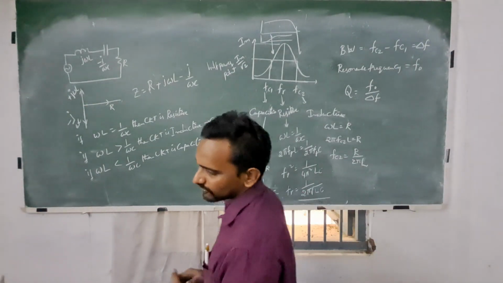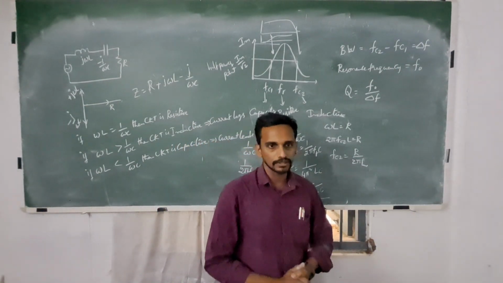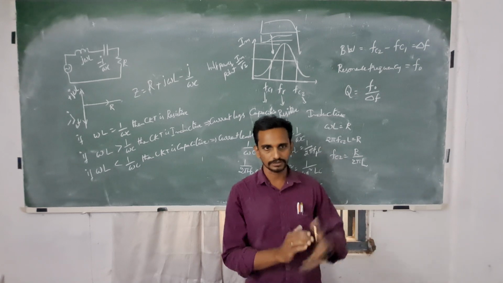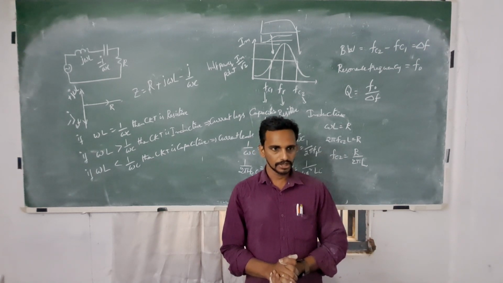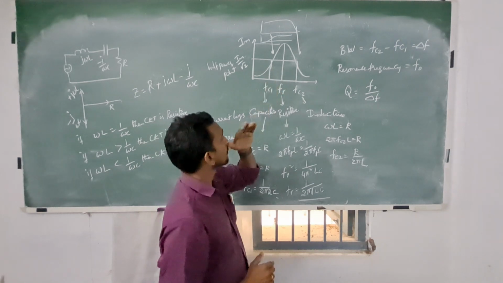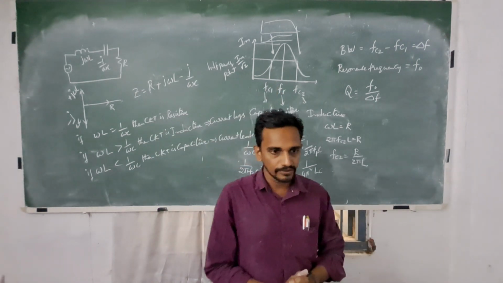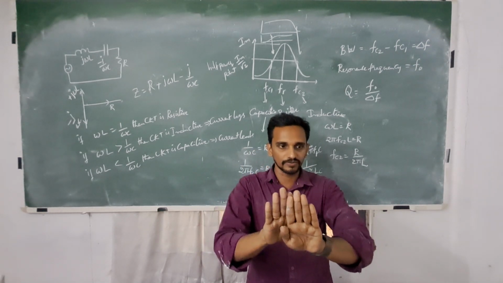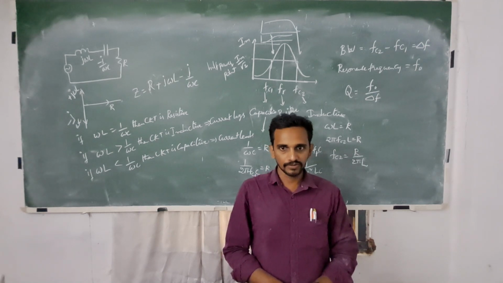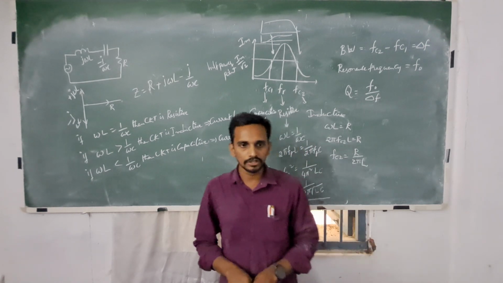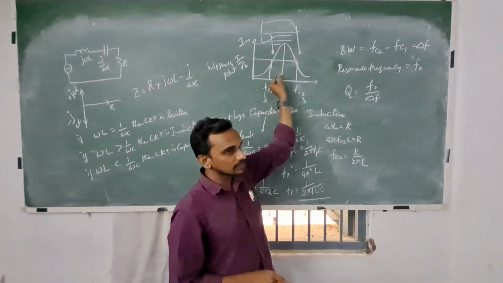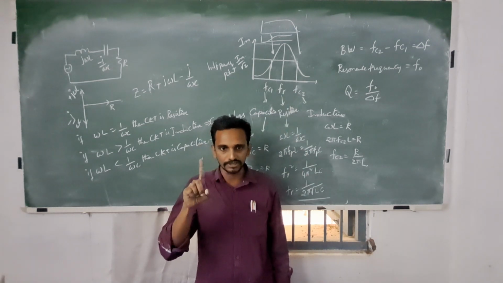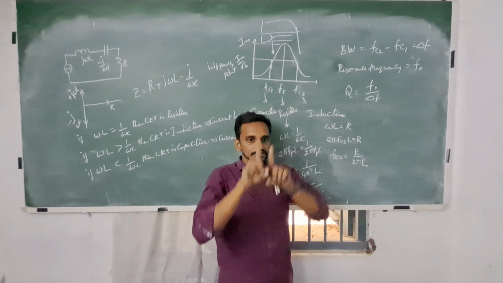Right. So now how to define the quality factor? Say I want to tune to a particular channel. How best I can tune to that particular channel is defined by the quality factor. Let's say I wanted to tune to GTV. Half of the GTV image comes, and the remaining half has images and sound from our TV joining in. So the quality factor is low if the band of frequencies I'm selecting is wide. Actually, I want to select the resonance frequency. I want to tune to a particular frequency, and these are actually unwanted frequencies, the band of frequencies.